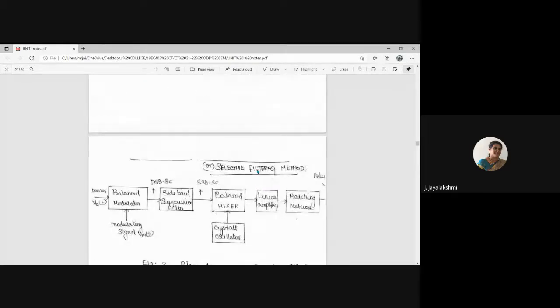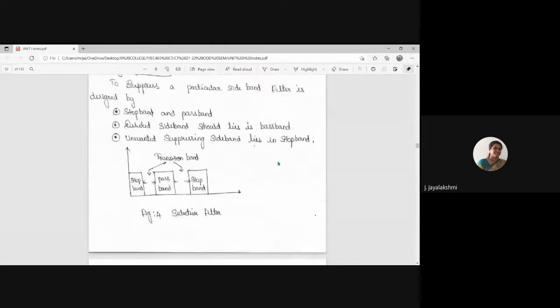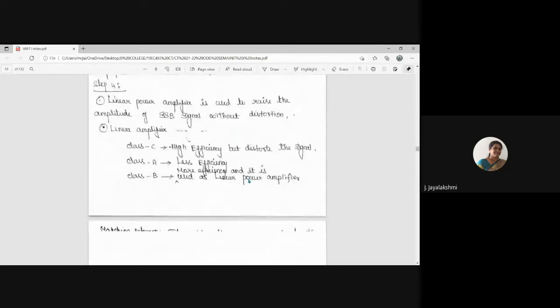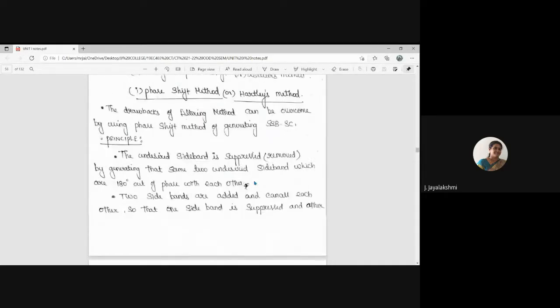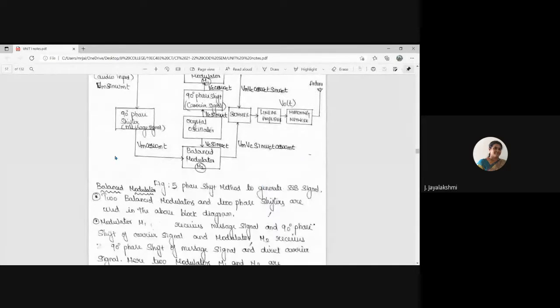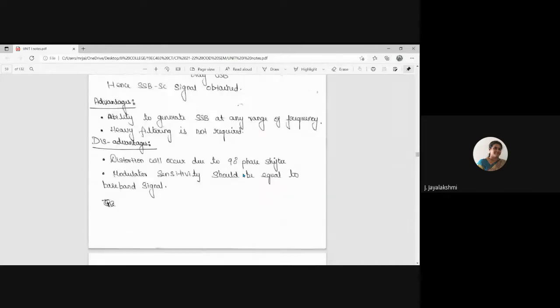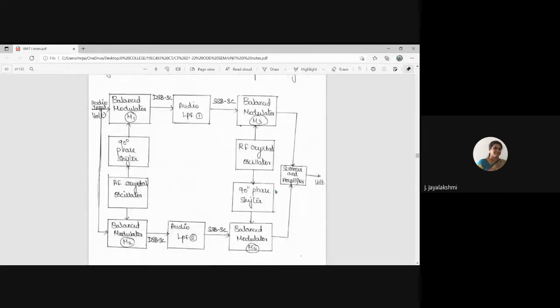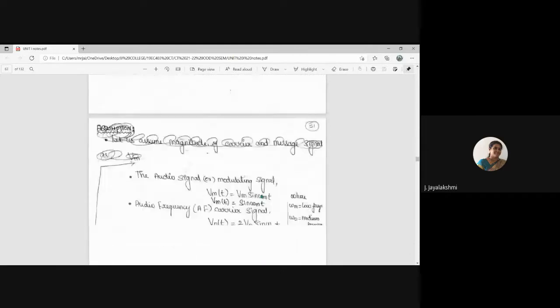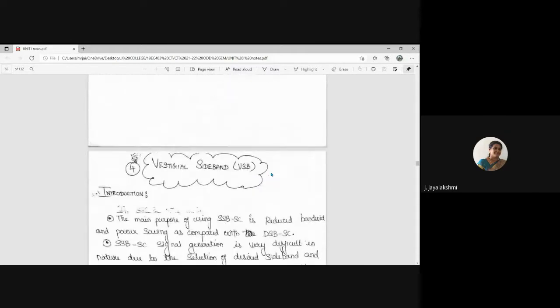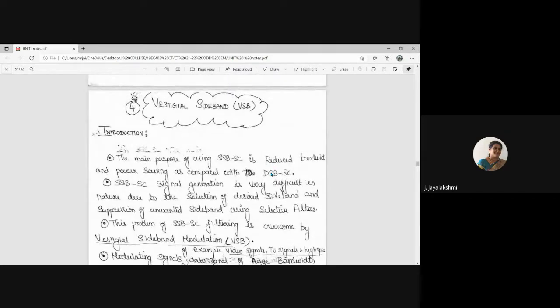Okay. And we have to see one more modulation technique, which is called the vestigial sideband system. So what is vestigial? Vestigial sideband is where you are not going to transmit both the sidebands fully. You are going to have a part of the sideband from the upper or the lower, and one of the sidebands is going to be fully transmitted. So that is the scenario followed in your vestigial sideband system. So the next type of modulation in your AM system is going to be vestigial sideband.